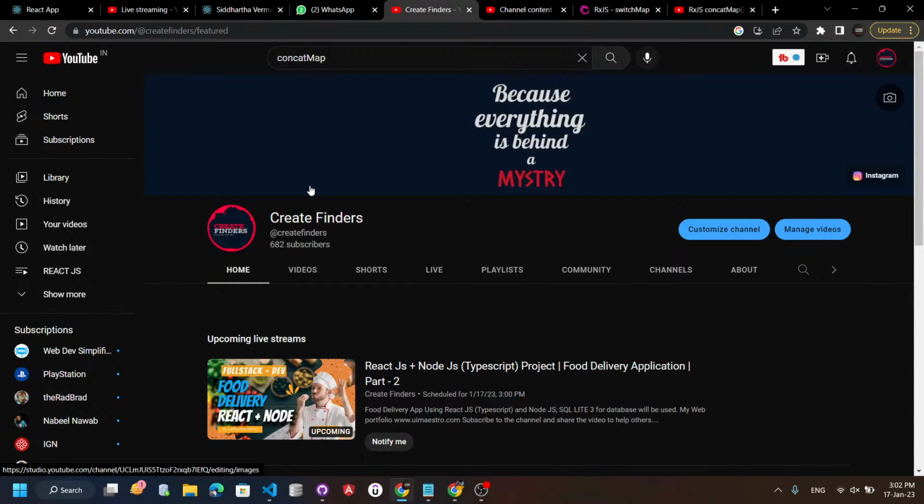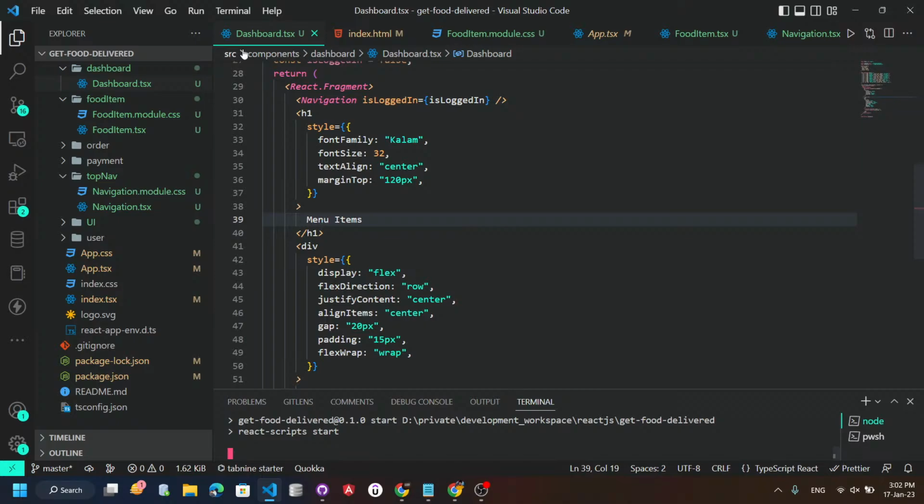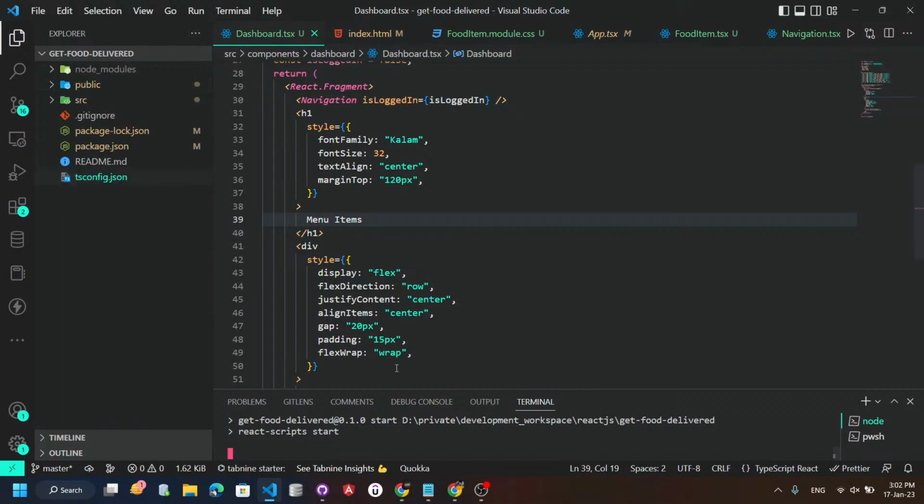Alright, so welcome back to Create Finders, and in the previous video हमने React and Node.js के ऊपर project create करना start किया था. Alright, so today we are also going to perform the same activity and we'll continue about the project. मैंने बस कुछ colors activities करी है in the app and I think everything rest is absolutely working fine. Let me do npm start to really start the project and get the things done.